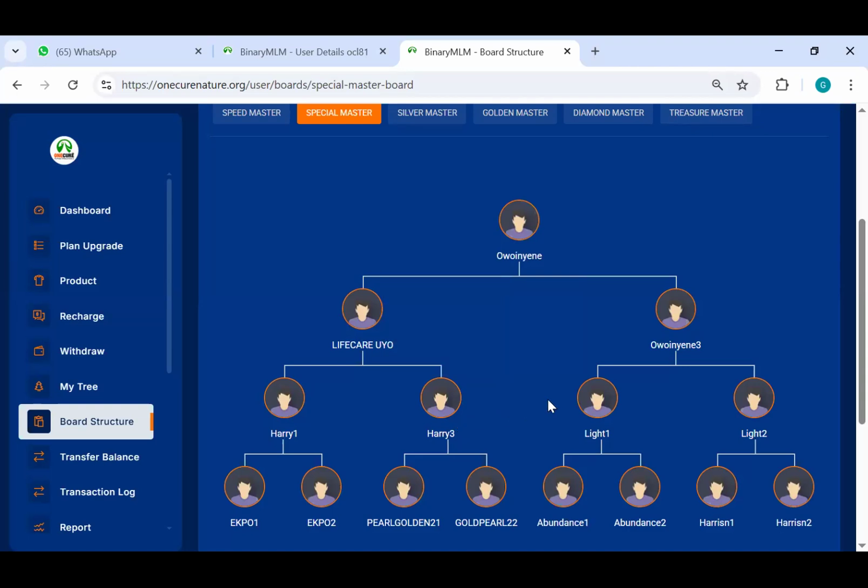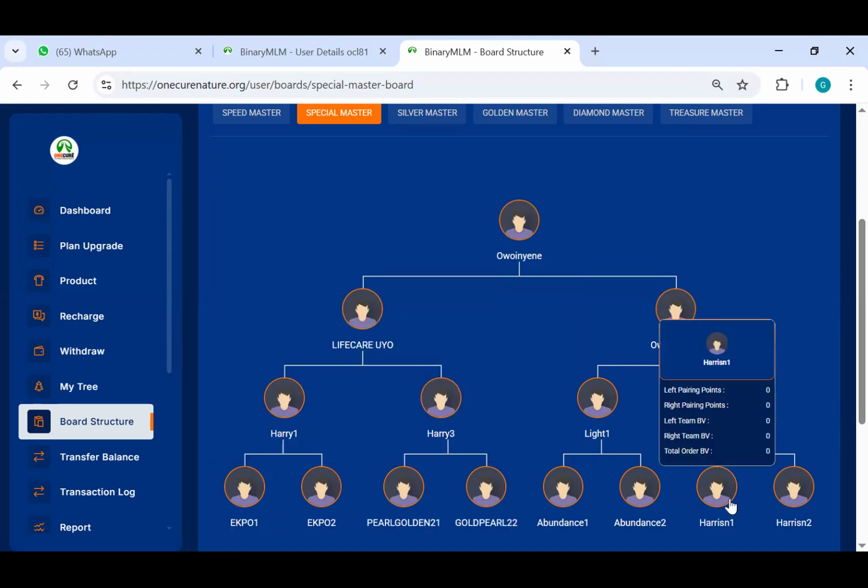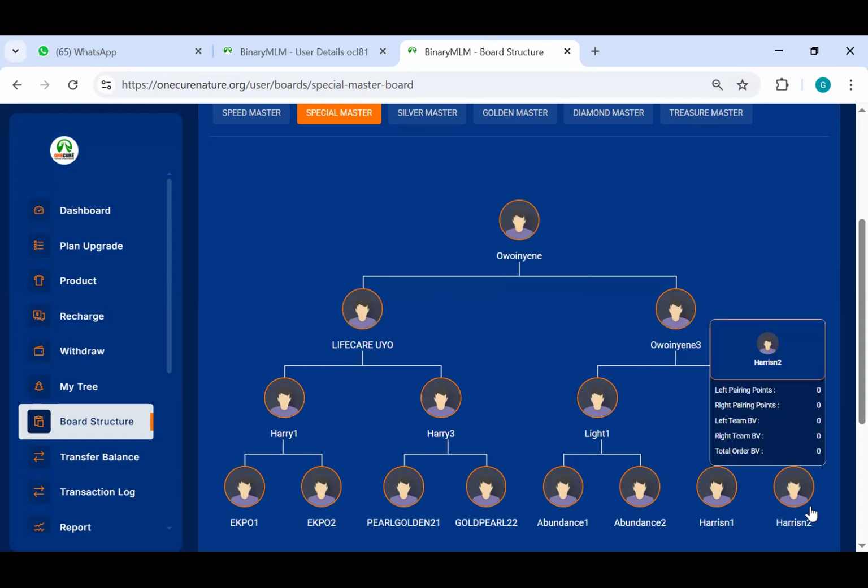They have gotten to how many? They have gotten to 14. That was why he's seen himself here as well. So when these two people came in, special royalty payment is done. When this line of people came in, special royalty bonus is paid. When this line of people came in, special royalty bonus was paid.